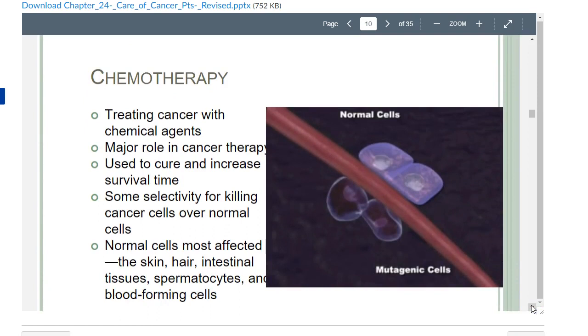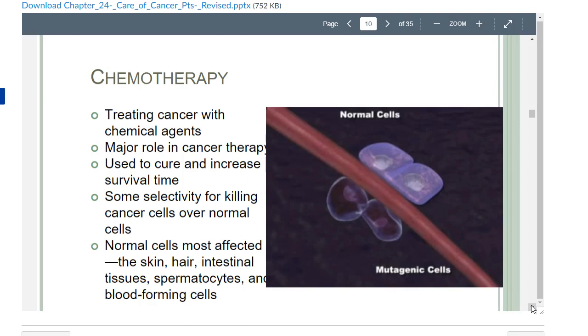So we've talked somewhat about radiation. Now we're going to talk about the other treatment. Now remember, with cancer, we might see both of these provided, or maybe just one provided and not the other, or maybe we're seeing the patient getting both chemo and radiation treatment. And that's all dependent on how quickly the diagnosis was made, where the cancer's at. Obviously, that will be the call of the oncologist to determine what's the best treatment for that specific type of cancer. Okay.